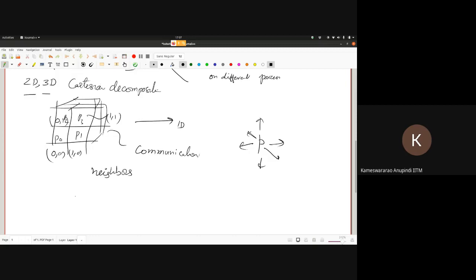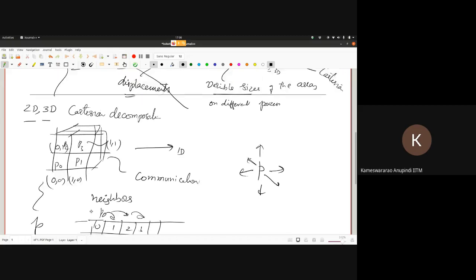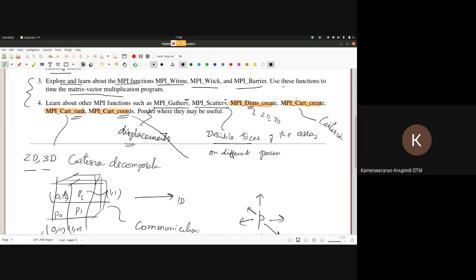Because as of now, what we have been doing is saying, okay, I just have a 1D grid in which this is process 0, 1, 2, and so on. So we said process 0 sends to 1, 1's neighbor is 2, 2's neighbor is 3, and so on. But such a thing is not obvious when you go to 2D and 3D. Also, you may be able to generate all these neighbors automatically, irrespective of the number of processes you work with. For example, today you will be working with, let's say, 10 processes. Tomorrow you may use 1024 processes, and so on. Okay, all right. So that's a very quick introduction to these things.